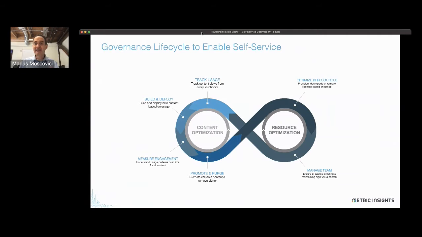And then having that information, the content optimization process feeds into the way the teams get managed. Your most valuable resource, of course, is your BI team. You need to make sure that team is aligned in such a way that they're building content that is effective, that is useful to people, that creates sustained usage for your community, not one-time blips that people forget about and that become part of the clutter in the environment. Following this continuous improvement process, this almost infinite cycle, and having a rigorous process by which that happens is what would enable a true self-service environment.